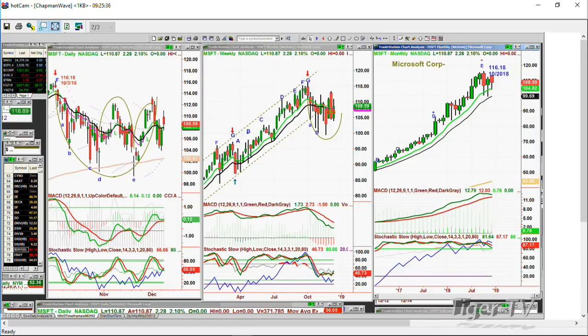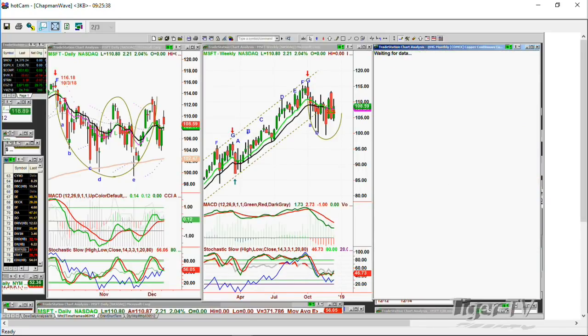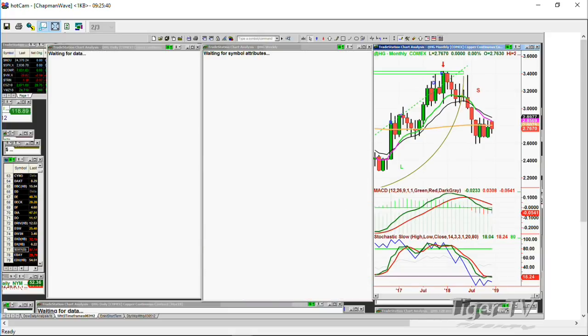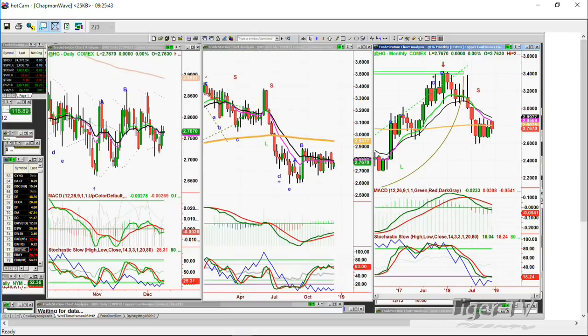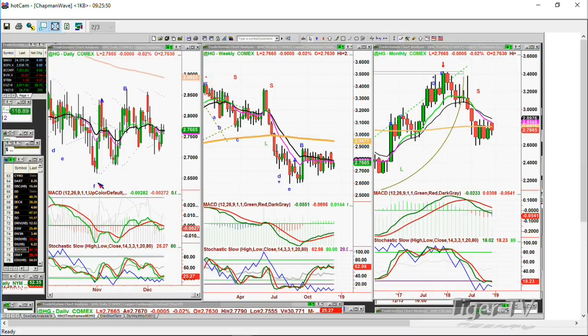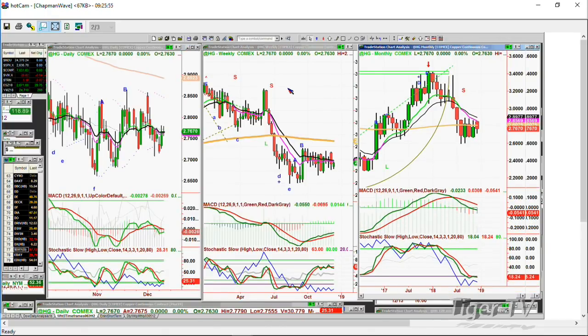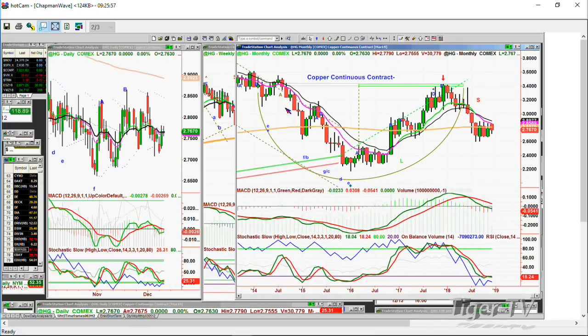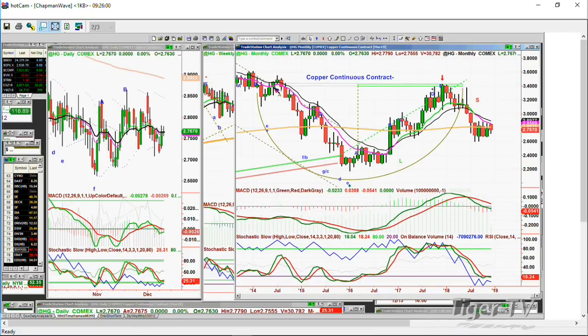So let's go to high-grade copper, talking about a recession or slowdown internationally. High-grade copper has had this huge move to the downside from up at 3.40. It goes down to a low of 2.66. Hey, that's a big move. Now look at this. Look at the cup formation here as well. The cup formation going from the 2014 level around 3.40, pulls back all the way down to below 2.20, and then it rallies sharply, and it comes back and it stalls at 3.40.